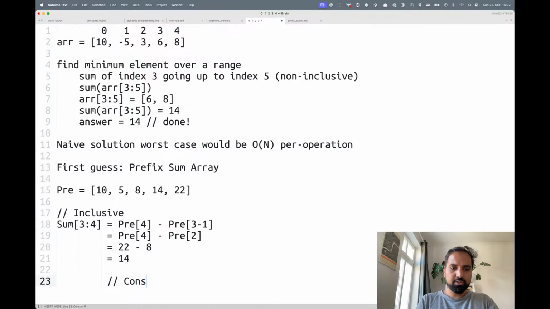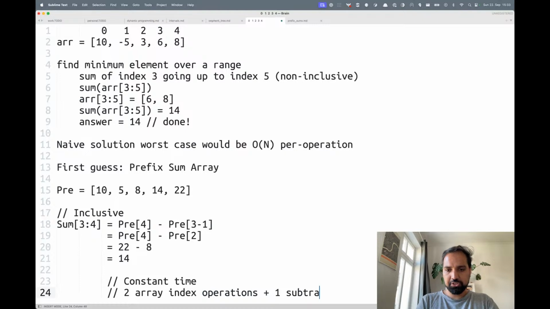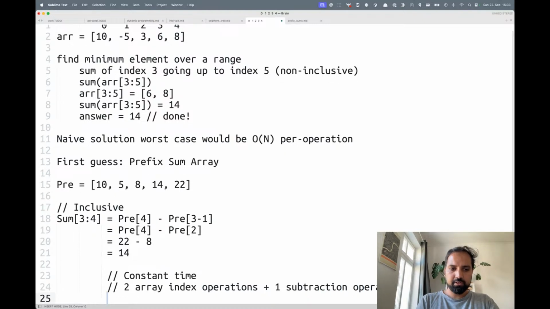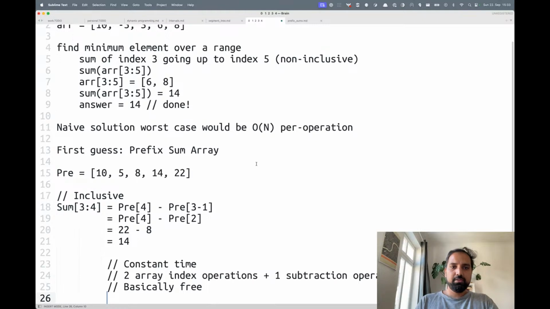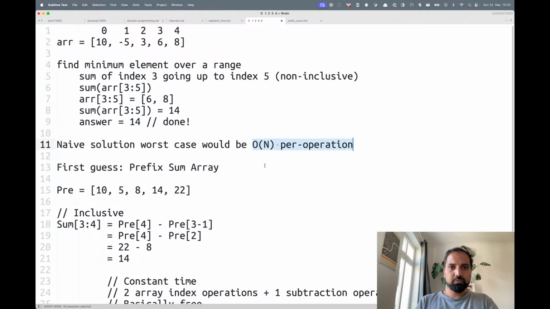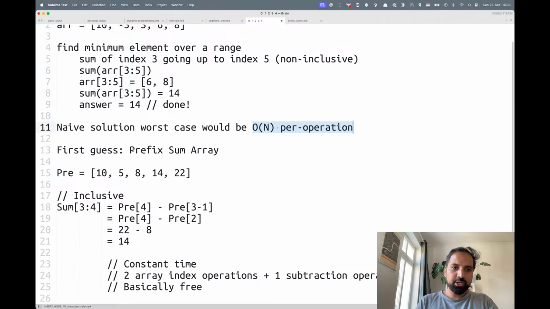This would be constant time, because we are only doing two array index operations plus one subtraction operation. So then it's basically free, right? Now, order n is not typically bad, so why do we want to do better, and why do we want to construct this prefix sum array?